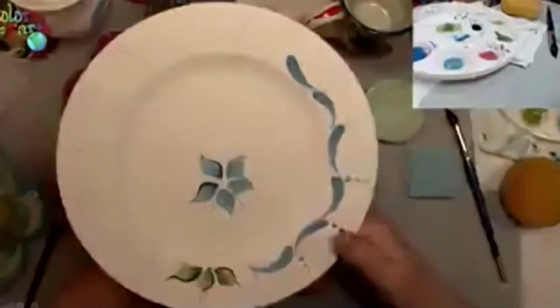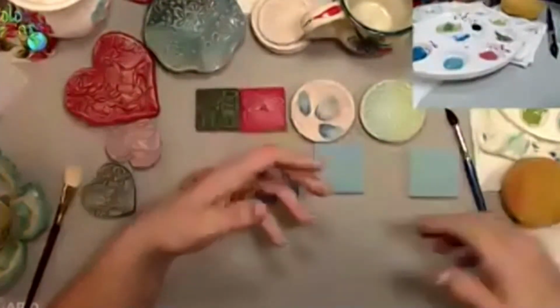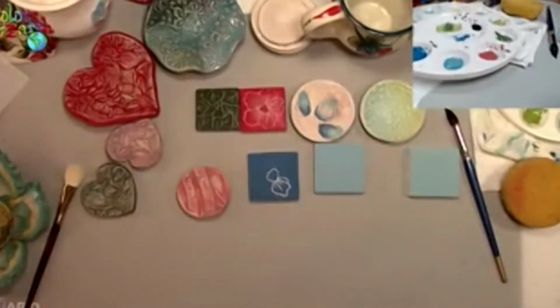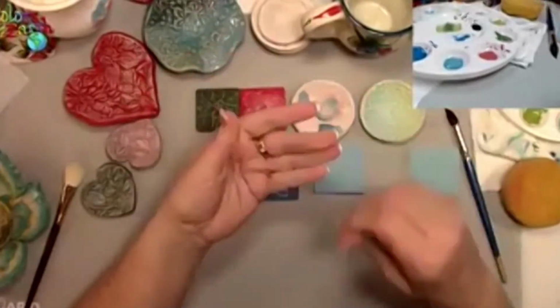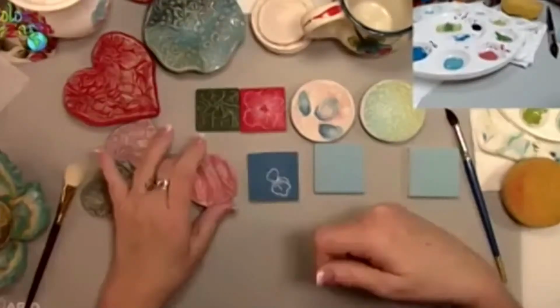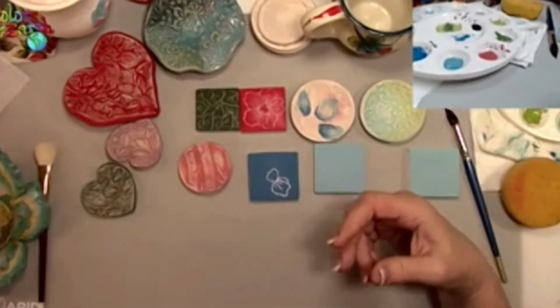Or go get a cheap set of watercolors at the dollar store. And if you have newsprint paper or an old phone book sitting around, if anybody still has those, I used to tell everybody, sit there while you're on your phone talking and actually do your strokes with your watercolors. That way you're not wasting your products. Okay. Such a good idea.